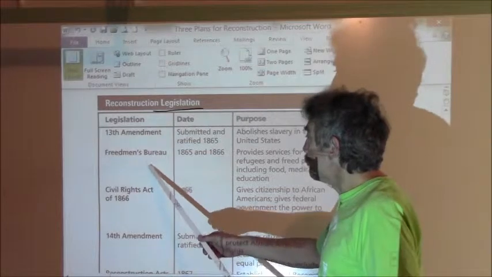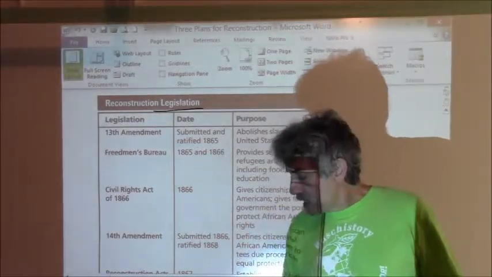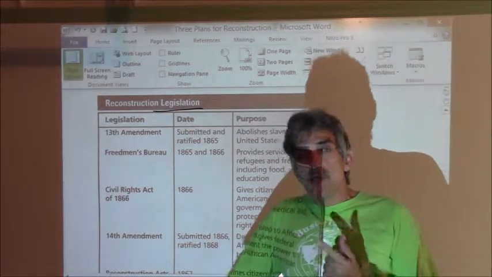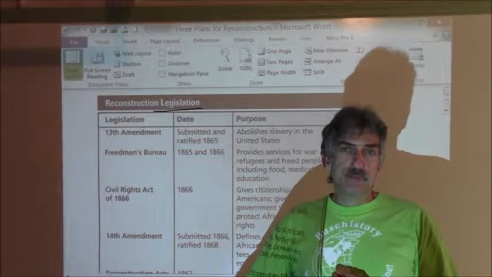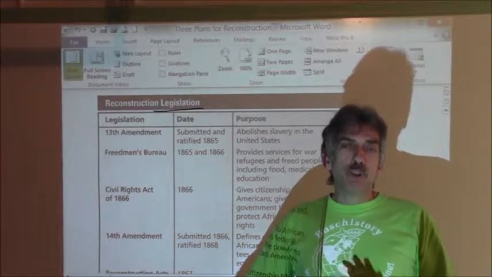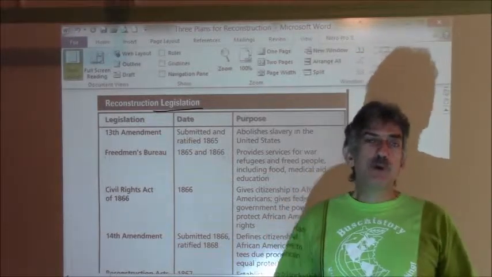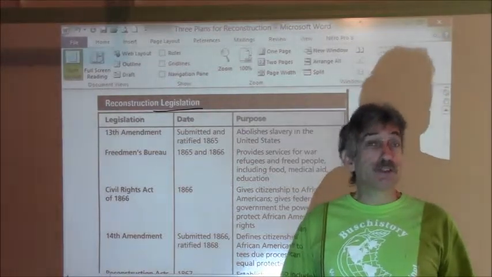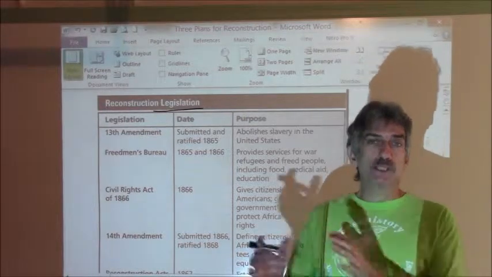The Freedmen's Bureau is set up. The Freedmen's Bureau, I alluded to in the beginning of the presentation, is a bureau that's set up to attend to education, healthcare, and housing for the former slaves. It sounds great, but what it's also going to do is set up segregation, because the people who are in need of these special programs and special attention are all former slaves. They're all black, and that's going to cause a black-white society.